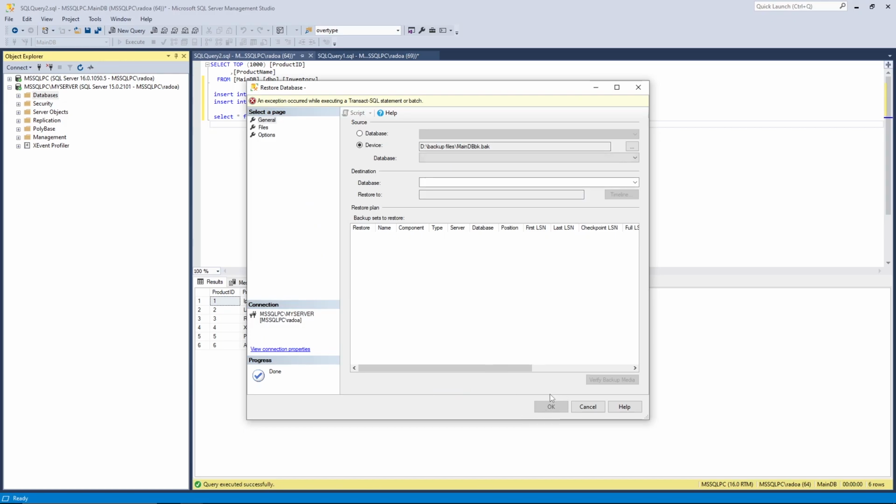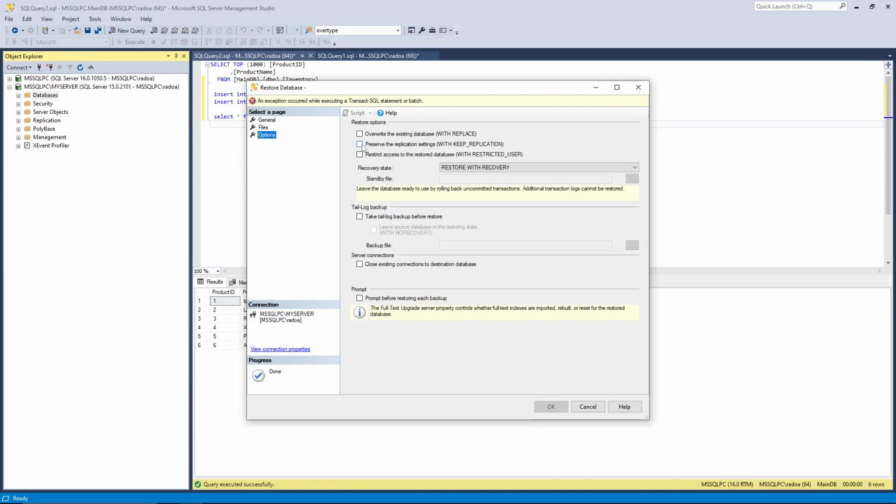We need to change a little bit over here. Click this one, and we have something: restore with recovery, restore with no recovery, restore with standby. Now if we choose the first one, restore with recovery, that means we have complete data.